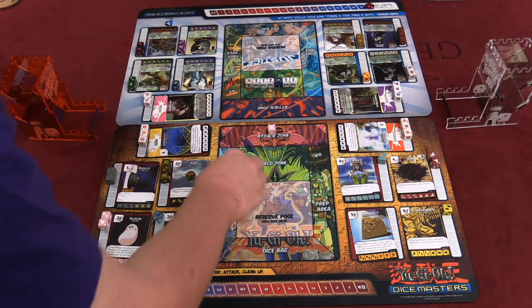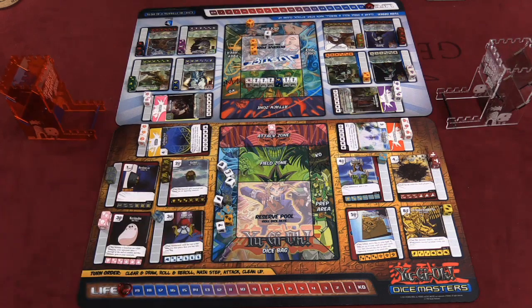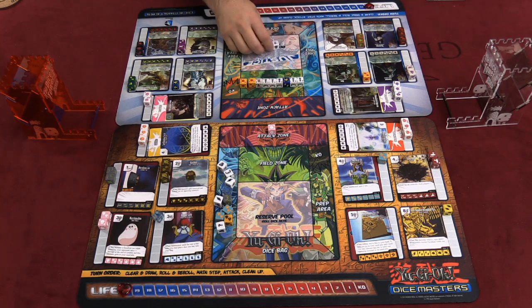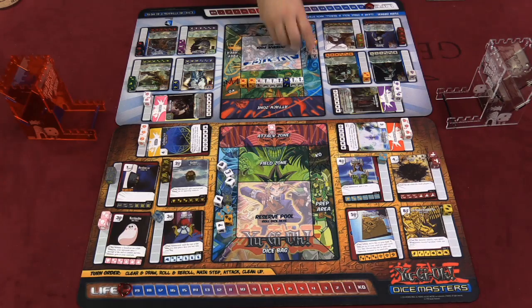Okay, now here comes my orc army. Yeah, fantastic. Okay, there's my orc army. And I've got 2 energy left, which I'm going to use to buy another zombie. Are you attacking with anything?